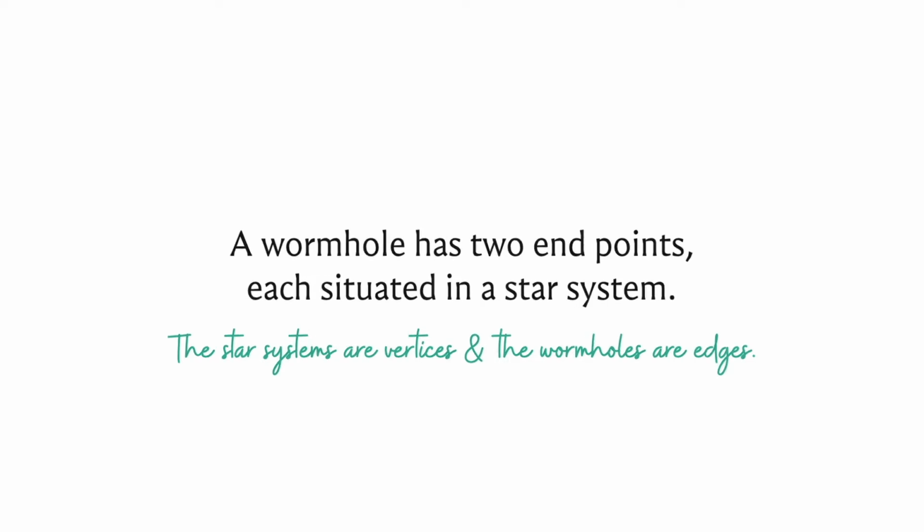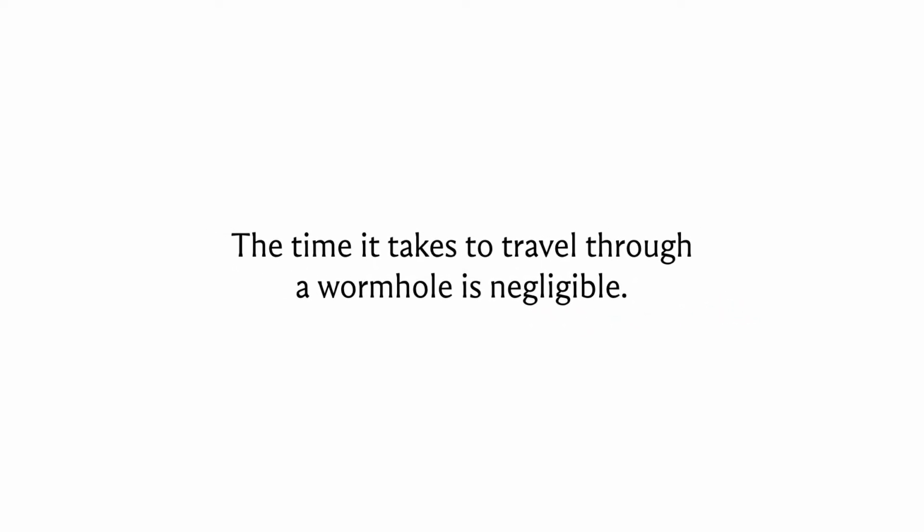Alright, the next thing we are told is that the wormholes are one way only. This also has a fairly natural interpretation in the language of graphs. We want to say here that our edges are directed. Now, the next thing that we have is the following. The time that it takes to travel through a wormhole is negligible. Now, wait a minute. This does sound a little bit funny.